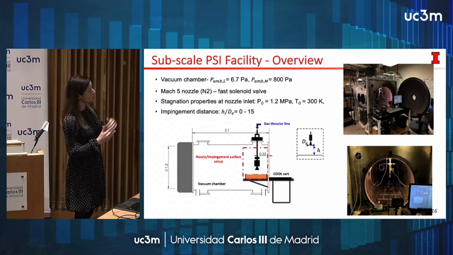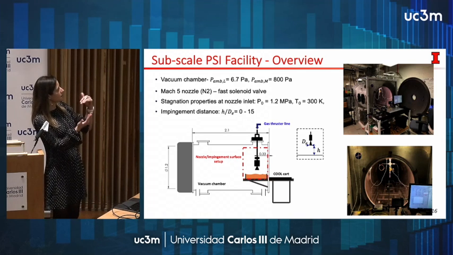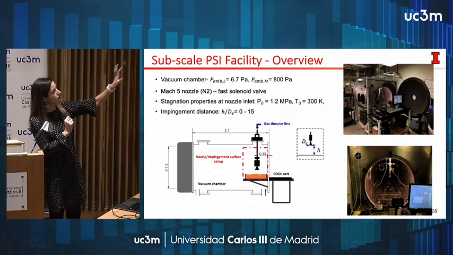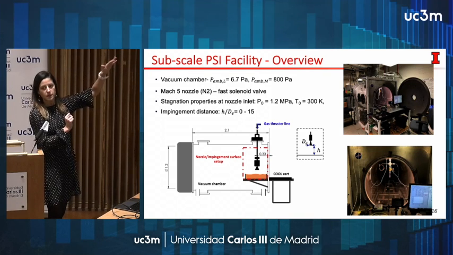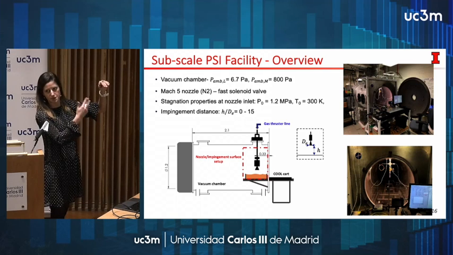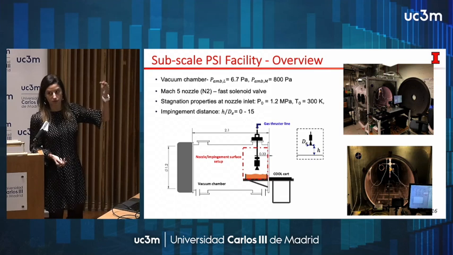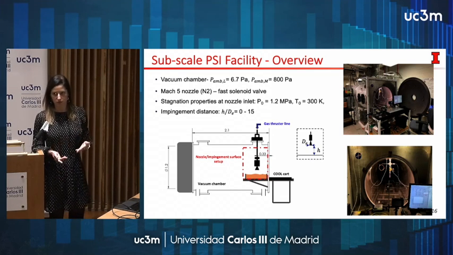We are able to vary the surface, the distance of the nozzle to the surface, and the granular material. For now, some of the results that I'm going to show you are for the same stagnation conditions, same Mach 5 under-expanded jet, and the only thing we vary is the ambient pressure. So we go from vacuum up to Mars conditions, which is around 800 pascals, or we go all the way down to lunar conditions, which is about 6.7 pascals.